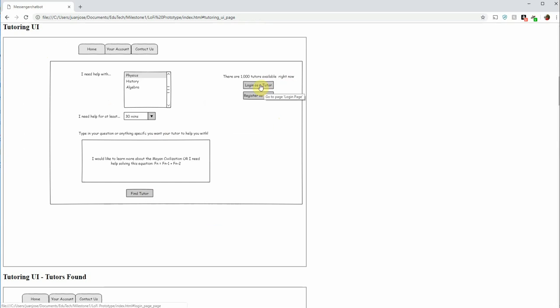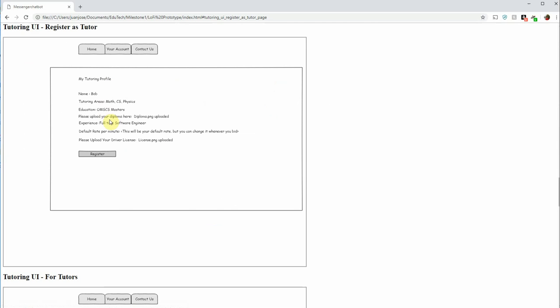Now, from the other side of this, I'm a tutor, so let's say I go in and I want to register myself as a tutor into the system. So I would click here. It would ask me for some data about myself. Obviously, I would need to put in my name and some area of expertise, or the area where I want to help people. And this is important because this is pretty much how this will enable or facilitate that pairing system. So when a student selects, I want help with math, it should be able to look for people that can help with math.